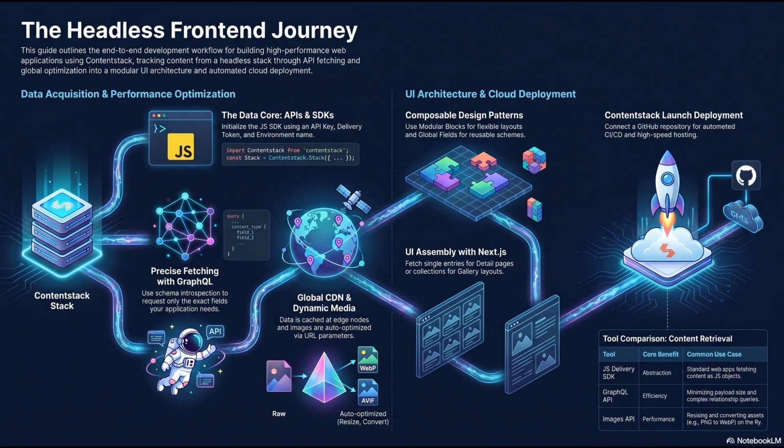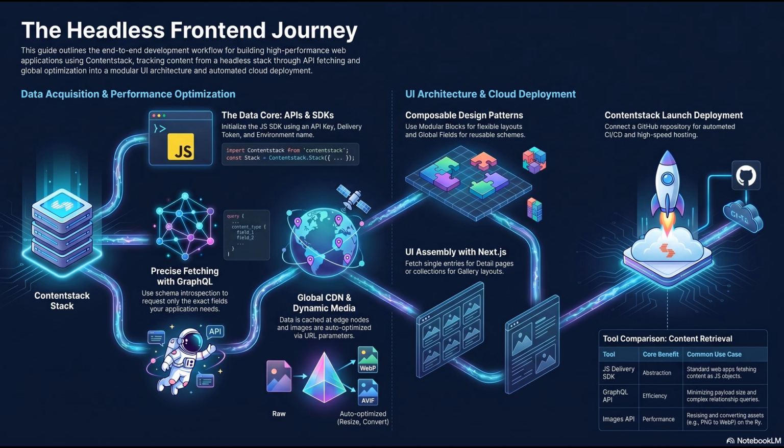It says, I have a hero type, and within that, I have a name field, which is a string, and an age field, which is an integer. Precisely. And because Postman instantly downloads and parses this schema blueprint, it unlocks intelligent autocomplete. Oh, that's huge. It changes everything. As a developer starts typing a query, Postman suggests the exact field names available in the Contentstack repository. It eliminates all the guesswork. You don't have to toggle back and forth between the CMS dashboard and your code editor to try and remember if you named the field hero name or just name. Postman just knows. Postman knows, and it catches syntax errors before you even execute the request.